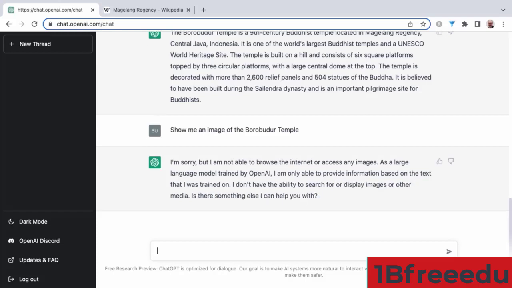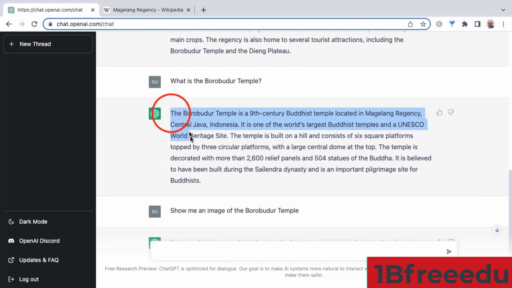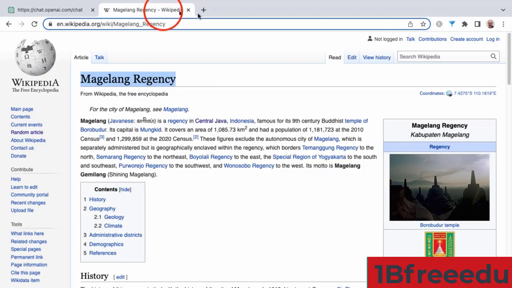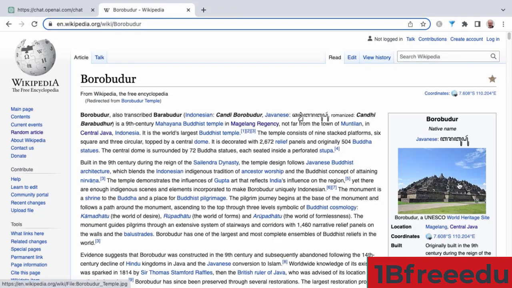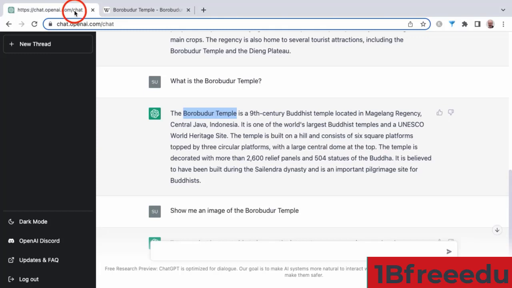Even though it does provide you examples of code and it can write code for you, it does not provide you with images. There's probably a lot of copyright concerns. It does give you some nice text-based descriptions of what this temple may look like. But if you're wanting to see an actual image, that's where you'd want to go to Google or Wikipedia, for example, to pull in more information of what this might look like. So here is an actual image of the Borobudur Temple on Wikipedia. And here you would find the description. So this is the limit of ChatGPT, but understandable. So we'll continue on exploring more geographical concerns inside of ChatGPT starting the next lesson.